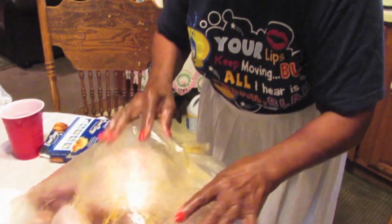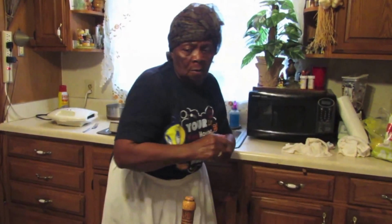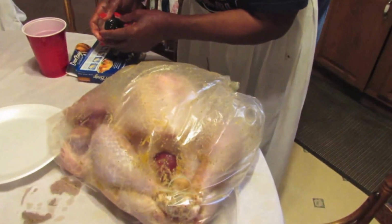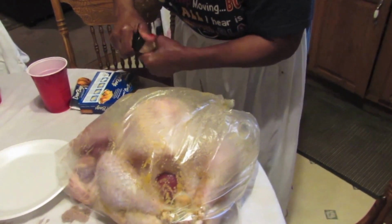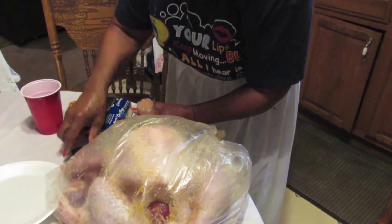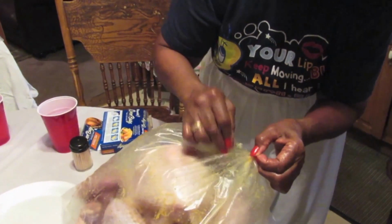Okay, now I'm going to take a toothpick and I'm going to poke some little holes in this bag so it doesn't explode. So it doesn't explode? Mm-hmm. So guys, I don't know if you heard that. She takes a toothpick and pokes the bag so that when it goes into the oven, it doesn't explode or expand too large and then, you know, go kaplooey. Just a toothpick. I didn't know that. So I just learned something today with you guys. Because I would have put mine right in the oven with no holes and it would have been quite large.